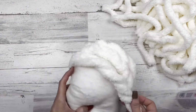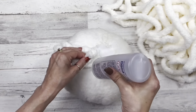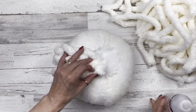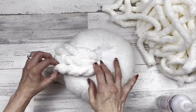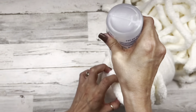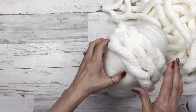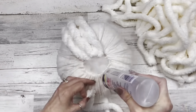I glued it first this time and twisted, so whatever process works best for you, it doesn't matter. I just love the texture on this pumpkin by making it look twisted and kind of braided. Okay, I'll go ahead and glue this one to the one previous to it, again to cover that batting down below so you don't see that. And then I'm going to come along to the other side and I'm going to do the same thing.